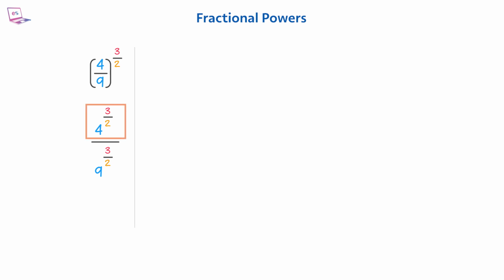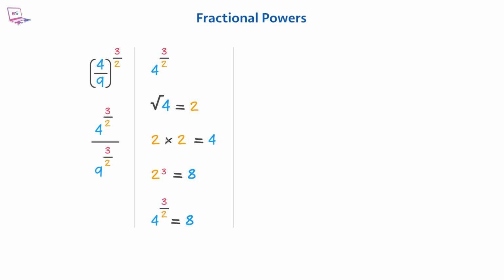First, let's consider the number in the numerator, 4 to the power of 3/2. The numerator in the power is 3 and the denominator in the power is 2. The denominator 2 means we take the square root of the base number 4. That yields 2, because 2 by 2 is 4. Then in the next step the 2 is raised to the power of 3, which is the numerator, and it gives us the answer 8. Now, the simplified result of the numerator 4 to the power of 3/2 is 8.